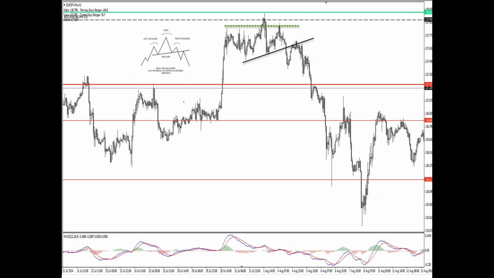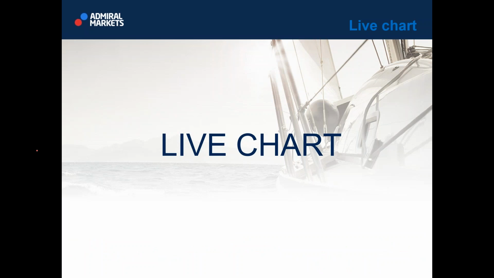Okay? Head and shoulders, look at this. Top of the shoulder, double top here, very close. Break of the neckline, retest, continuation. The power of trend lines. Okay? And finally now we can see live chart action. Okay, I will show you live chart action.